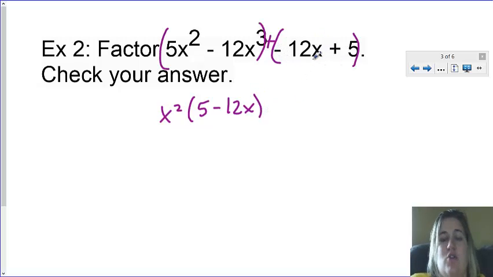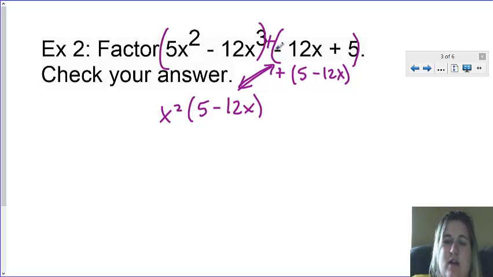On this one, normally I would say whenever we have this negative, we need to factor that out, right? But what I want you to recognize is what's going on right here. These look almost exactly the same, right? Except I could write this the other way around. So I could have plus, and then this could be 5 minus 12x. Well, now you tell me there's nothing that I can factor out. All I did was switch these, by the way. But that's not true, because everything is always divisible by 1. So I'm going to say plus 1, and then I'm going to rewrite this the way I have it there.